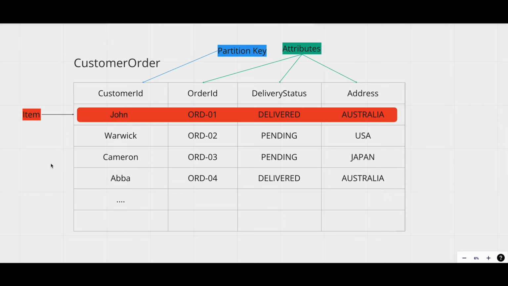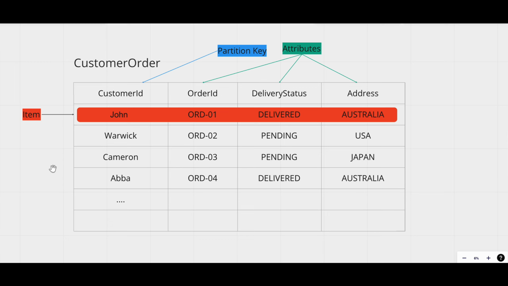There are two concepts in a DynamoDB table when you fetch data. The first one we call scan, the second one we call query. If you use the delivery status column, or this attribute, to fetch the data, it's called scanning. So what does scanning mean? It needs to read the whole table to fetch this data. If you fetch data through the customer ID, that is called a query. In this case, it's going to use indexes, which is very fast, and that is something we're going to try to achieve with this tutorial.